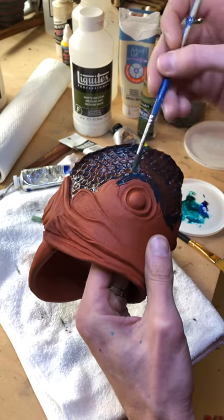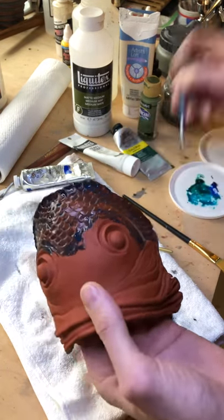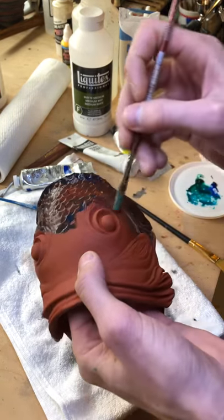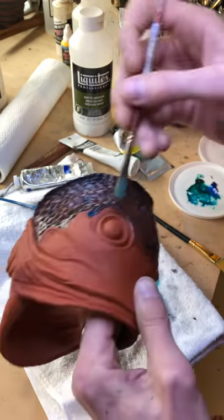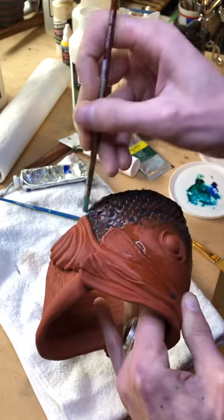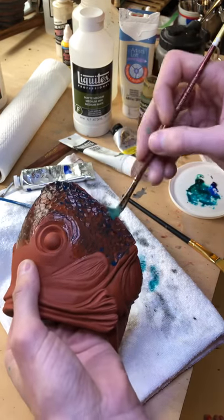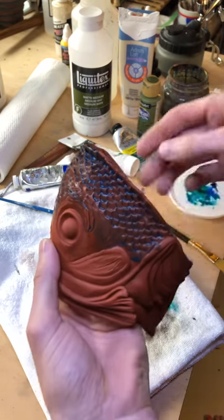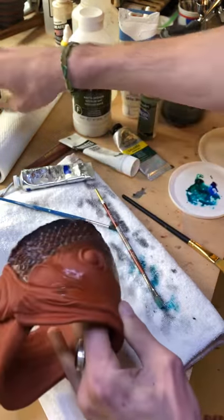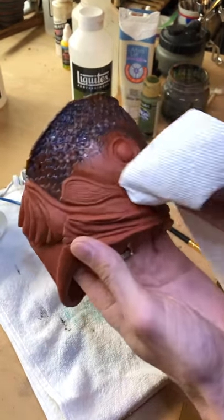By the way, these palettes are just caps to plastic containers — I recommend saving those and using them. They work great, and you just discard them when you're done. Or once the paint dries, just paint over it and use it again. I'm going to do a little blending so I don't have any hard lines, just some splatters here and there. That looks pretty good — it's wet so it will not be this dark as it dries, but that's just my first coat. I recommend keeping some paper towels close by too; in this instance I can wipe off some paint I don't want on there.